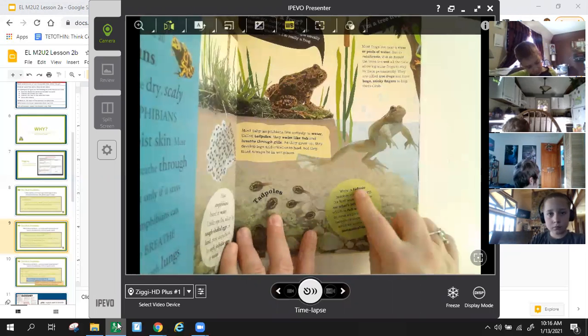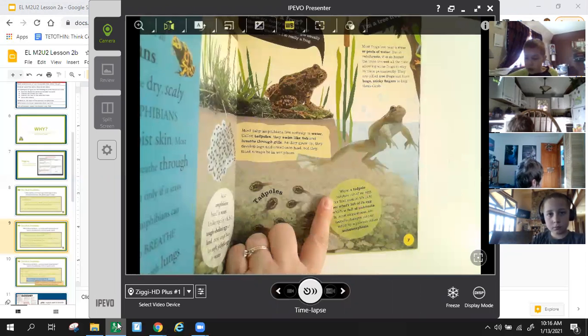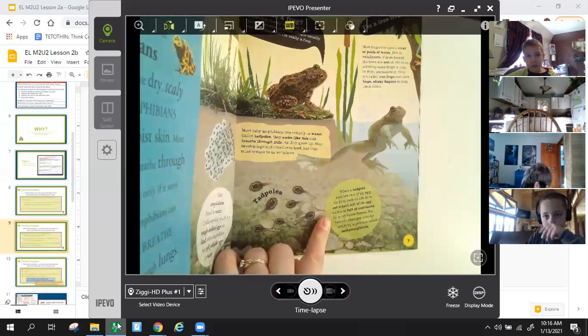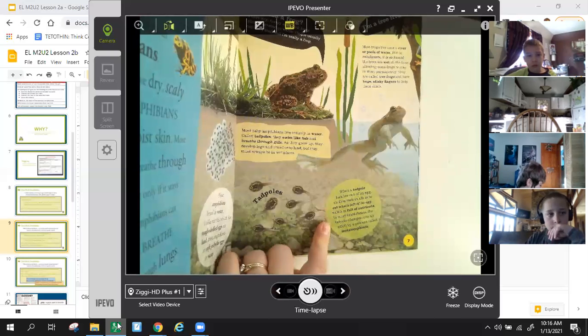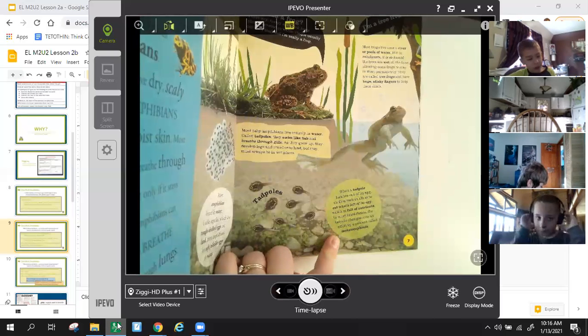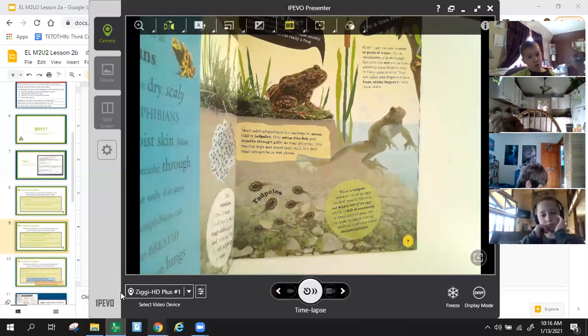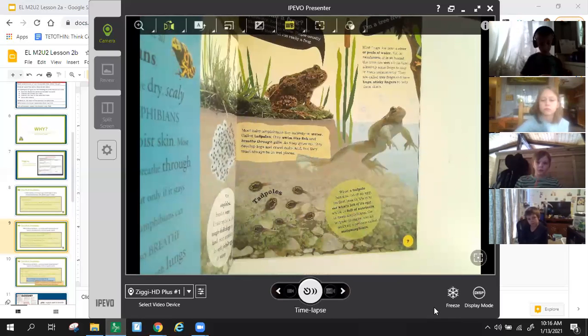When a tadpole hatches out of an egg, its first task in life is to eat what's left of its egg, which is full of nutrients. In most amphibians, the tadpole changes into an adult by a process called metamorphosis. So what does this paragraph have to do with that paragraph? Jensen, what do those two paragraphs have to do with each other?